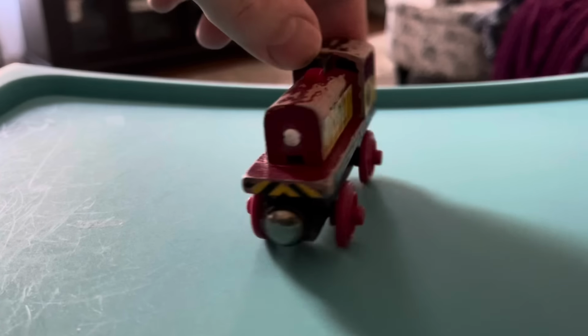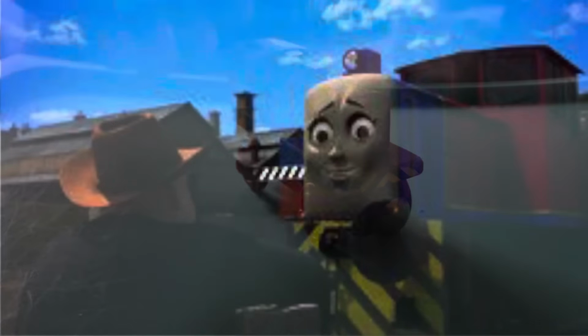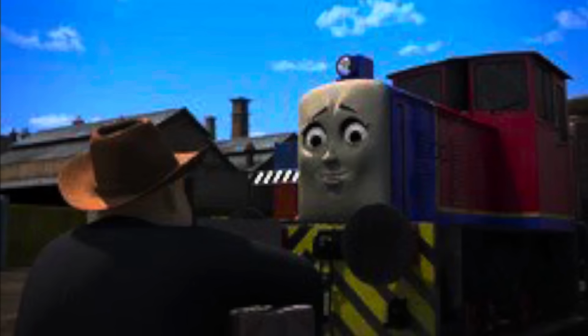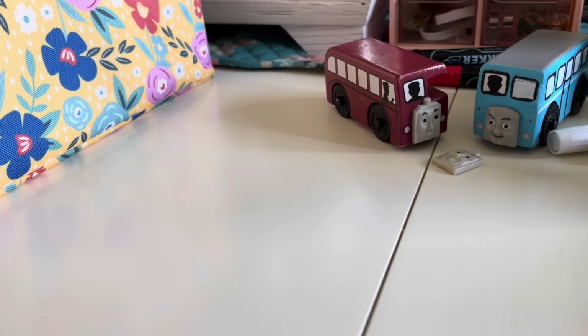I got this Dart on eBay, which was in pretty rough shape. I took the face off, and the reason I got this Dart was to make Natalie from Big World Big Adventures, the diesel who works at San Francisco docks. The reason I got Dart is obvious because Natalie's just a recolor of him. But the face was a little bit more difficult.